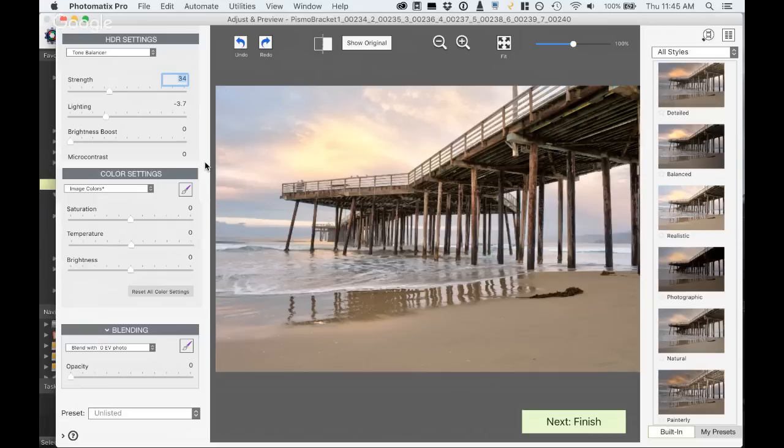So sometimes bringing it back a little bit is the way to make it feel more realistic, even though the colors and everything are correct. Well, because underneath the pier there, it's great that I could see all that detail, but it's almost more than I would expect to see. Exactly. You're going beyond what my human eye can even see at that point. Probably not that far. I don't know.